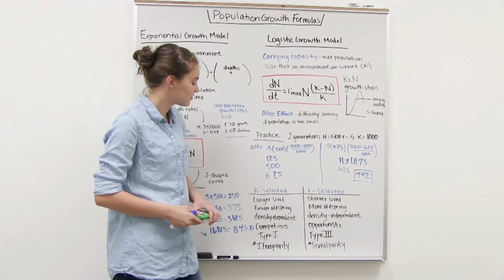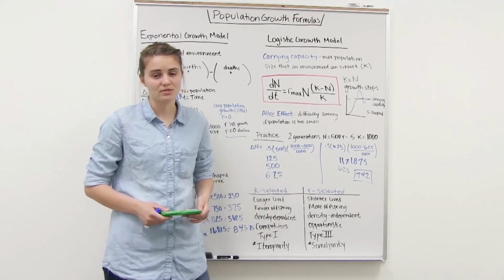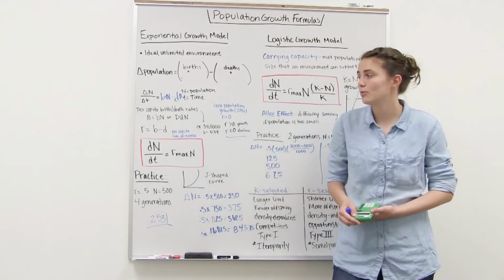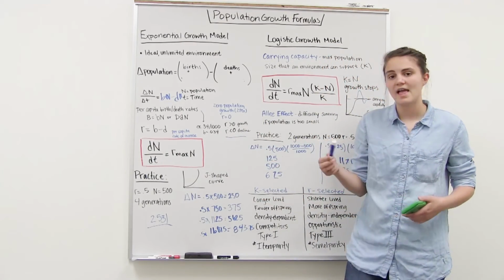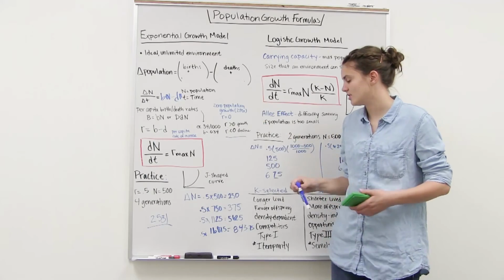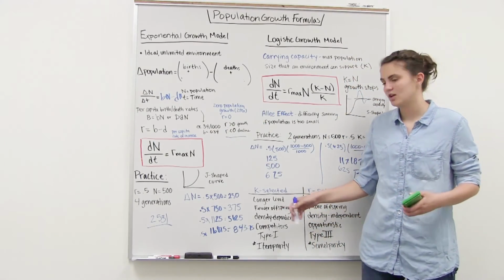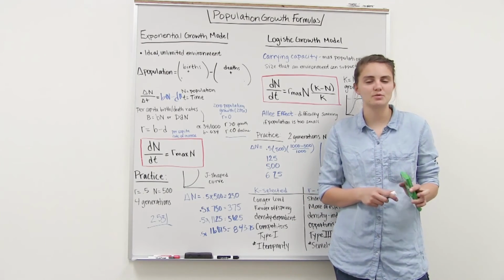And so just make sure you know the difference between K-selected and R-selected and be able to identify different individuals in different scenarios. That's really all for today. I hope it was helpful. I hope you can better understand how the exponential and logistic growth models work and how to use these formulas in calculations. And then again, just really know the difference between these two, because you probably will be given some sort of example where you'll have to identify the difference between them.